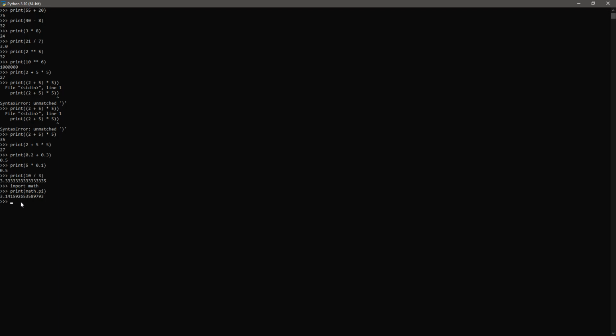Another method defined in the math module is square root. To do that, let's look at the square root of 64. So you have your math module and pi method, and let's look at 64.